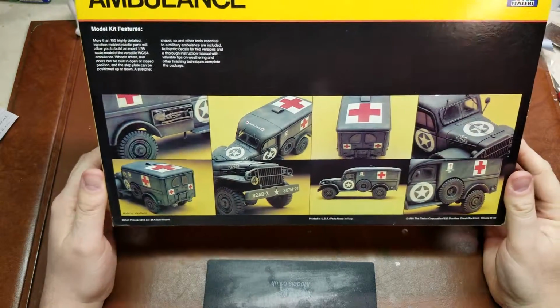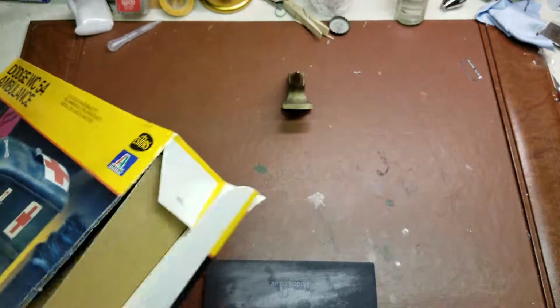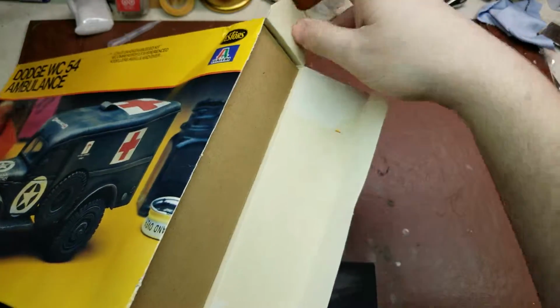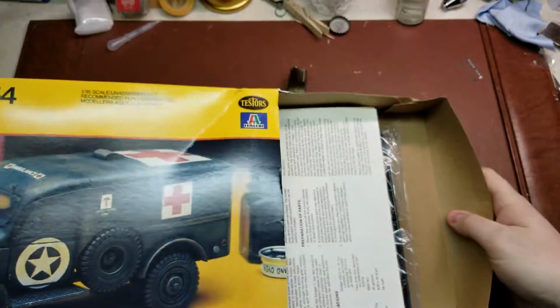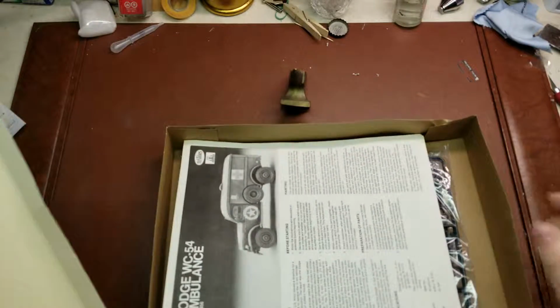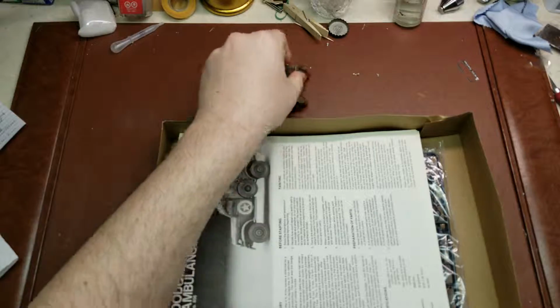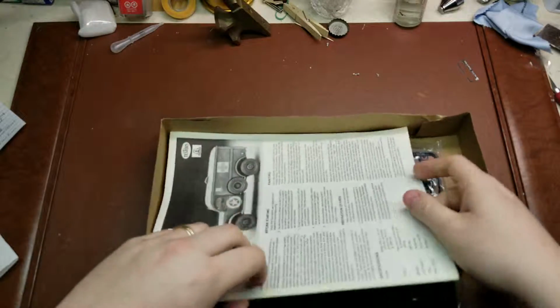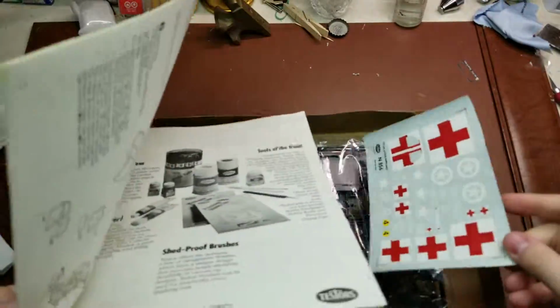So go ahead and get the box opened up here. As with most of these old Testors boxes, you have just an outer thin shell and then an inner cardboard pull-out insert. Set that off to the side. And we'll take a look here. So, starting with our instruction sheets, we'll go ahead and actually grab the decals out first.